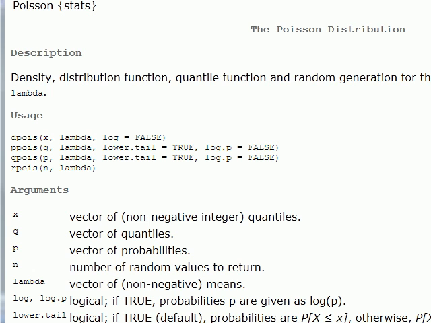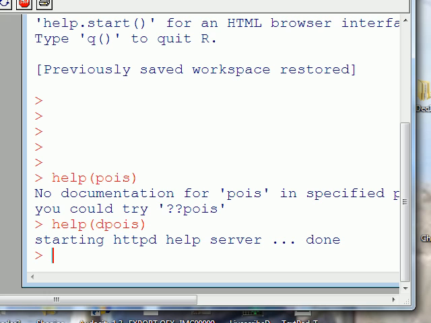It will give you a whole listing of the distribution here. You can see it. That's going to talk about the Poisson distribution. This opens in your browser, okay? And it talks about the different forms of it, D POIS, P POIS, and the different parameters that it takes. This is not really a beginning discussion of it. It's just a summary of the commands. It talks a little bit about them, and then at the end it will give an example. Sometimes these examples are useful, and if you know it and you just need a review, this is pretty good. It's not exactly a good way to learn, though. Okay, I just wanted to point that out.